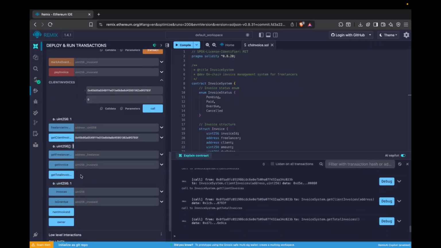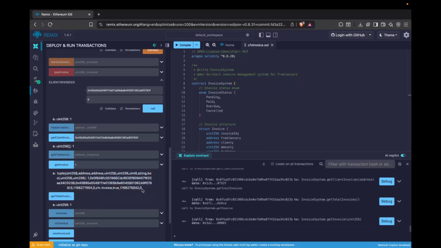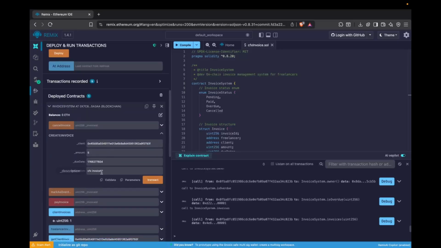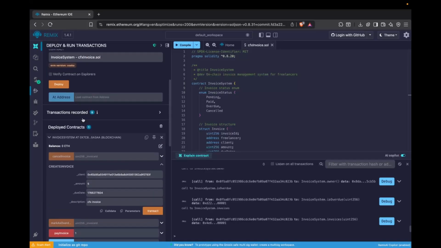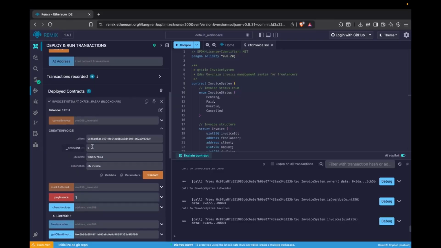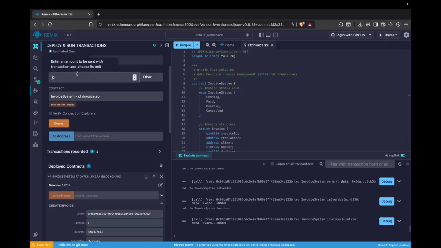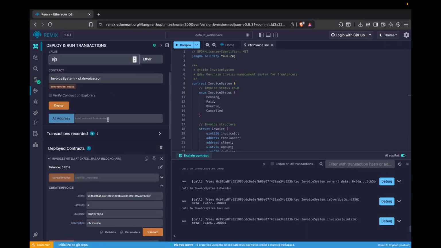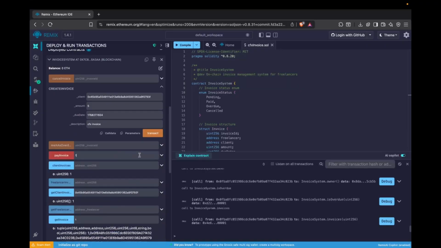Now let's move ahead and pay this invoice. I'll switch to the client wallet, enter the invoice ID, provide the exact amount, and confirm the transaction. Only the assigned client is allowed to pay the invoice, which ensures proper security and authenticity. After confirming, the payment is successfully processed and recorded on-chain, including the sender address, amount, and timestamp.